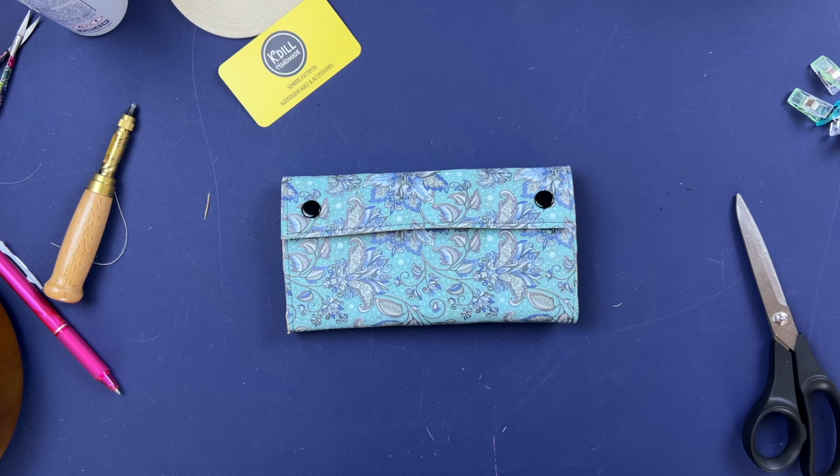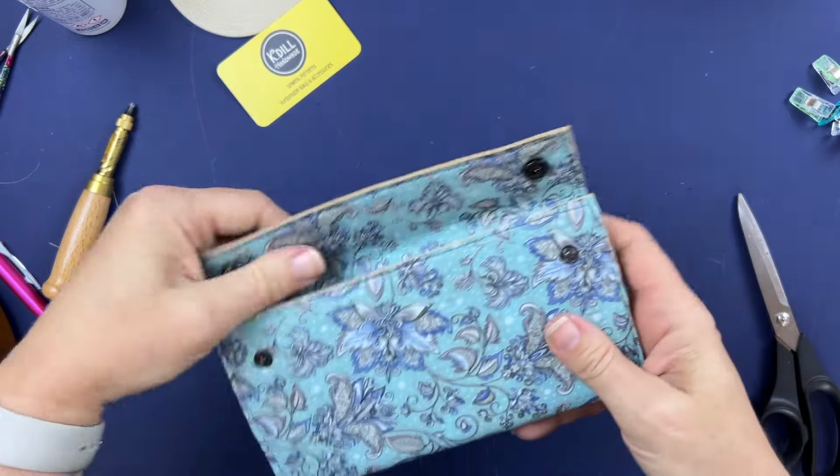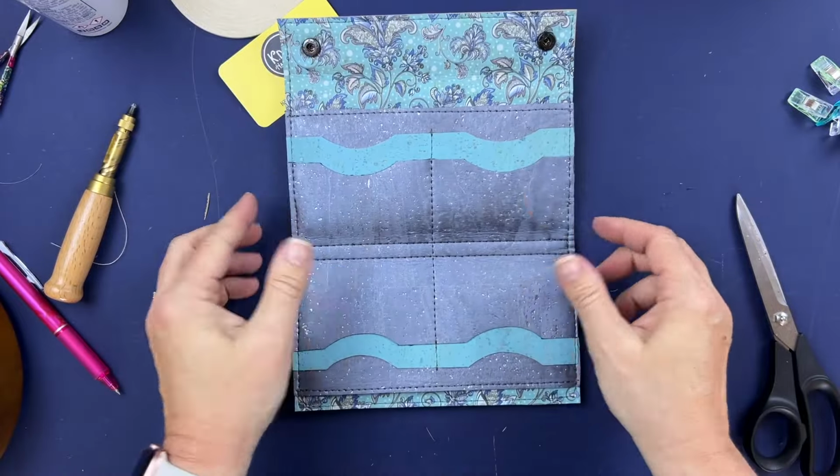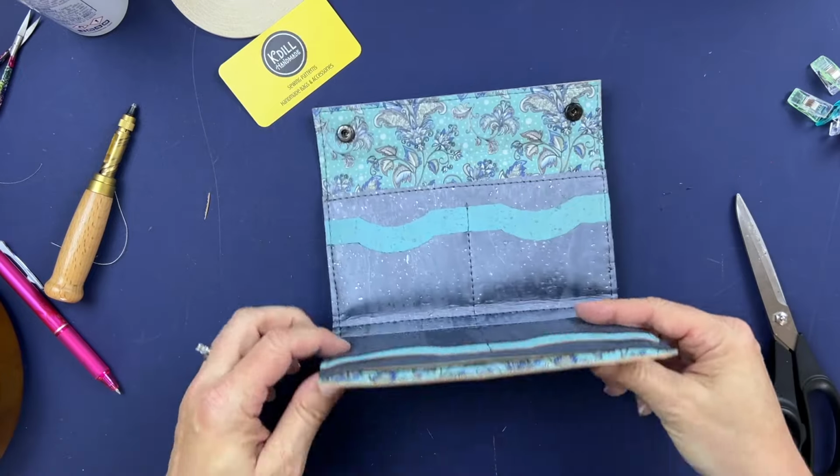And again, I wanted to just thank you all. Thanks to Nicole from SewGnar for allowing us to use her pattern for this tutorial. This has been super fun. I hope you liked my modified version on how you can create this wallet with 4 card slots instead of 16 if you don't need the 16.